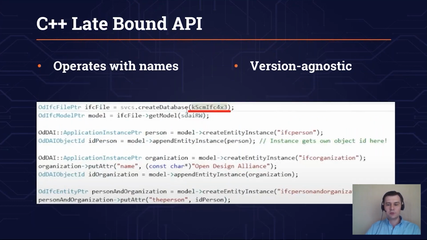As you see on the screenshot, it operates with parameter names, so there is no direct binding with the class or method names. It is version agnostic, and it's easier to create and design version independent code. And if your software is intended to work with multiple versions and is aimed at a quick upgrade of the versions supported, it's reasonable to use this approach.